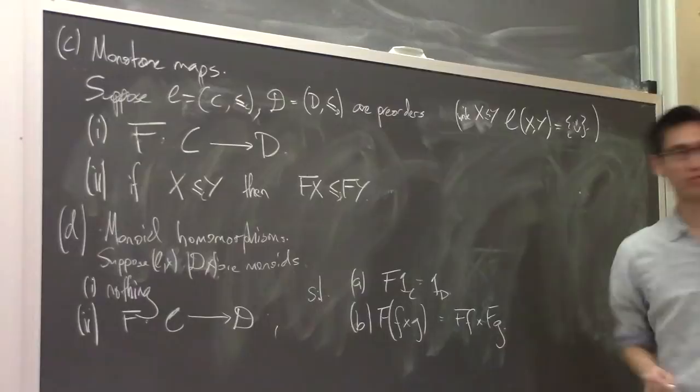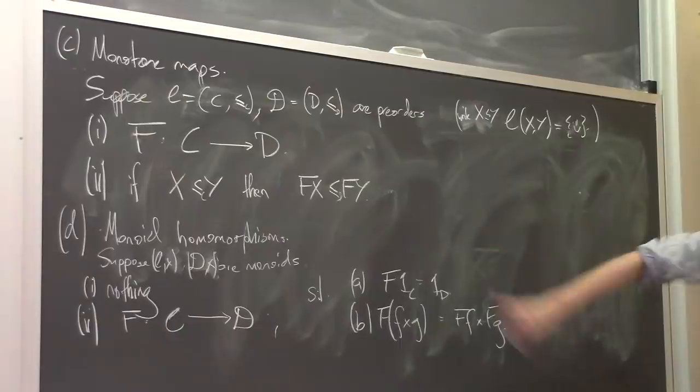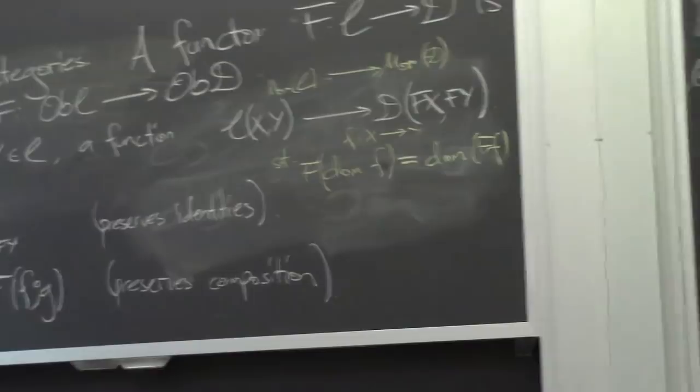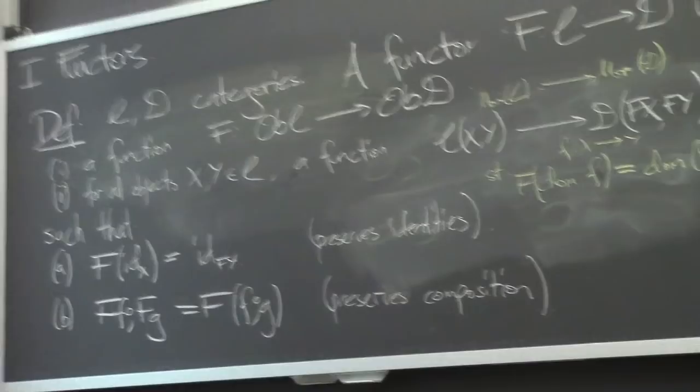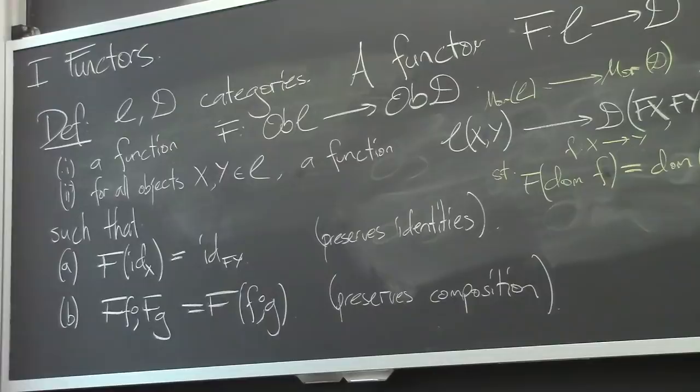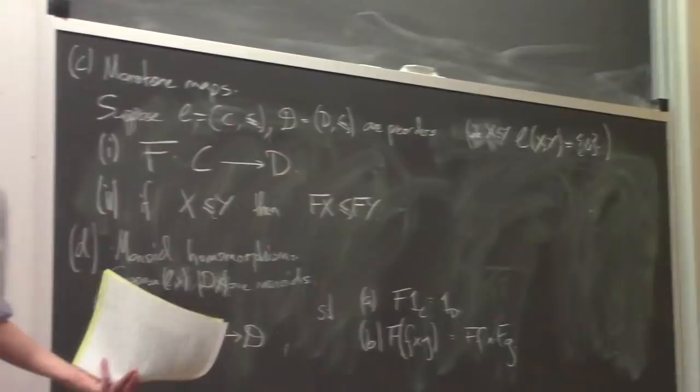Why should we write nothing in first? Okay. So if you look at this definition, one asks for a function from the objects of C to the objects of D. But we're now considering the case of monoids. And monoids are categories with one object. There's a question in the problem sheet to explore that further. But taking that for granted, then one is asking for a function from a one-element set to a one-element set. But there's only a unique function, so it's not really any data to consider. So I've just written nothing to represent that. Okay.